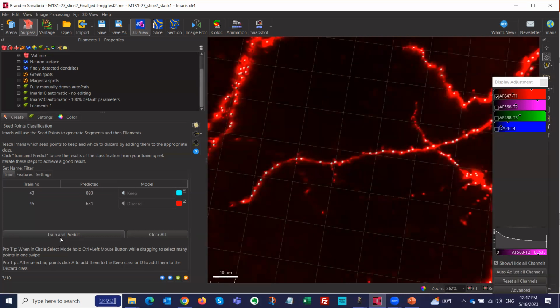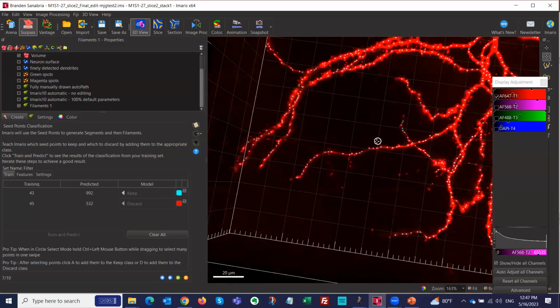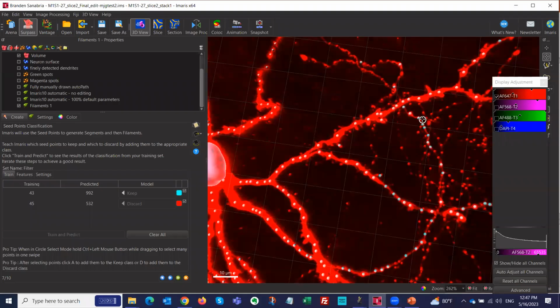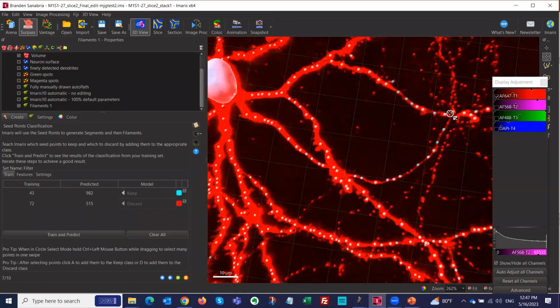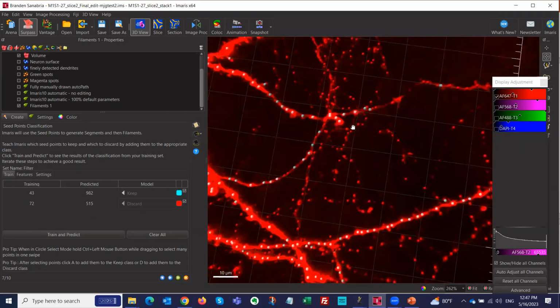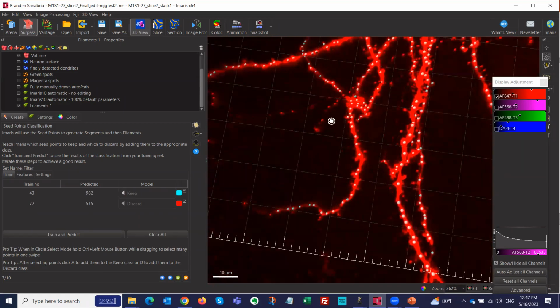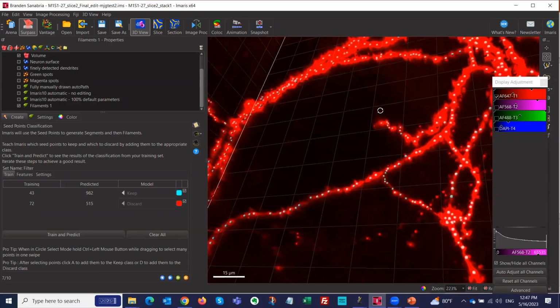Okay, and then train and predict, and then it's going to learn from each step and try to do a better job. Okay, and then here did keep those, and then again, it's up to you. I mean, as I mentioned, I didn't want to keep them. Discard. This one, I mean, I do want to keep, I guess. And looks good. Okay, so it looks mostly good, I would say.